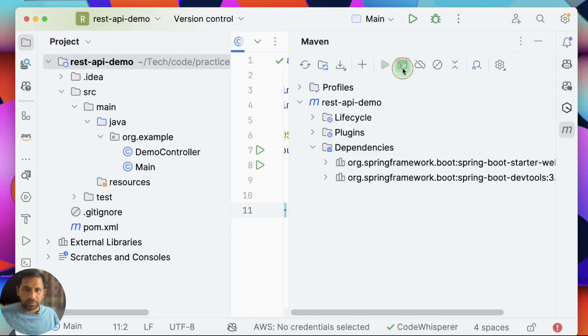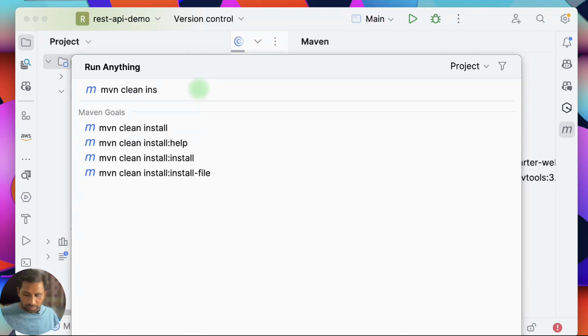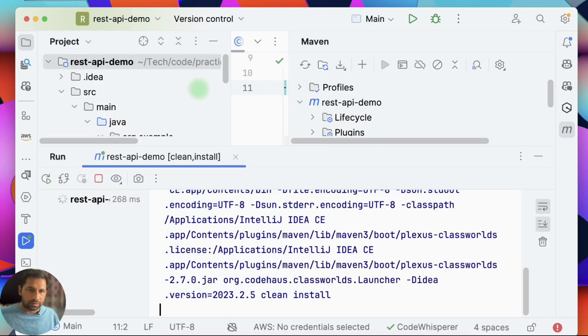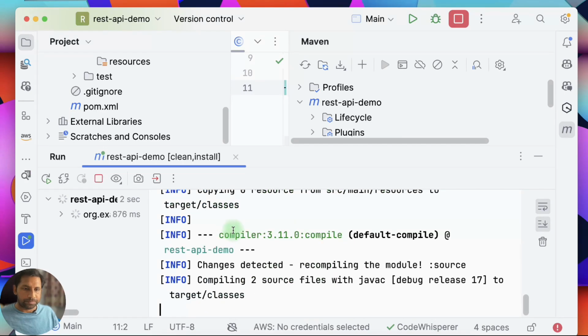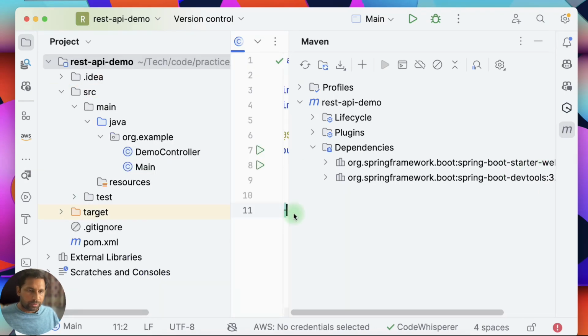Let's try to install it. Okay, I should be able to see a jar here, right?